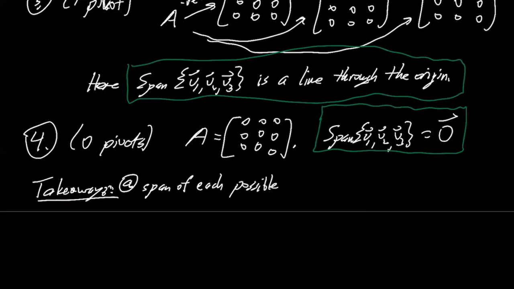And that the object itself is linear. So that's the first takeaway. The second takeaway is that the span is a linear object in the sense that it's the things made by linear equations. A point, a line, a plane, or all of space.